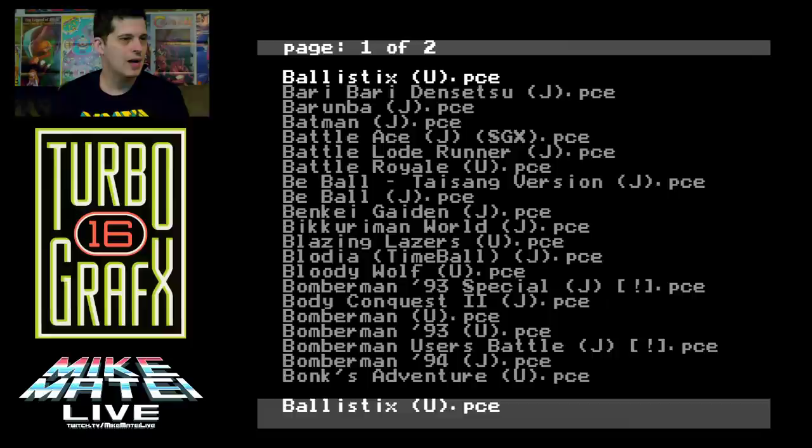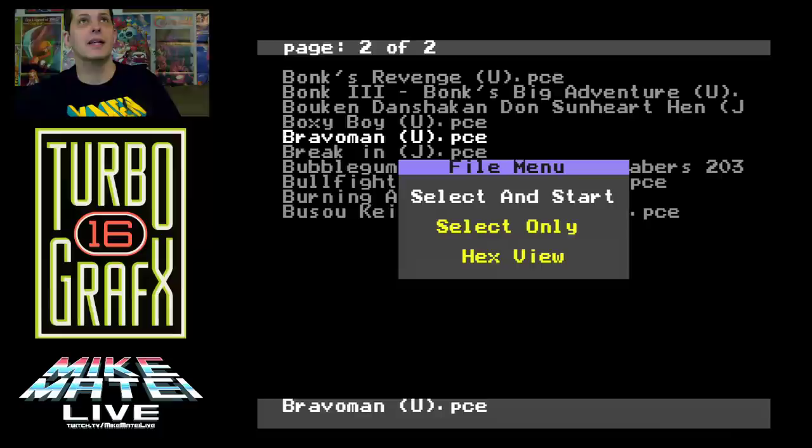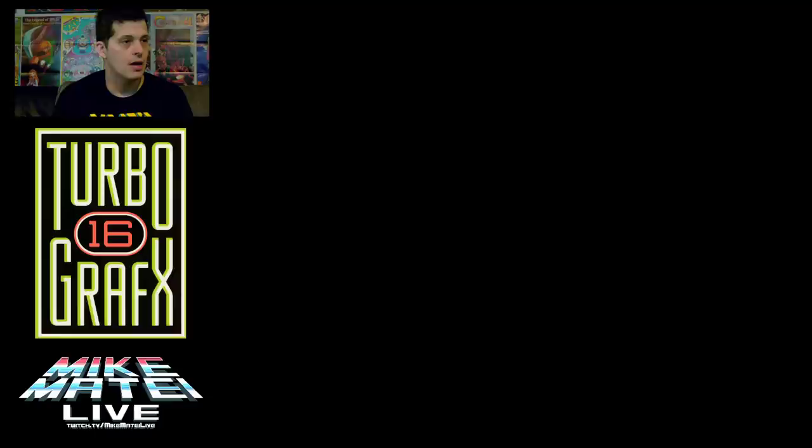Alright, we're on Boxy Boy. Honestly, the Boxy Boy thing looks like it wasn't gonna be great. I'm gonna go right to Bravo Man. Also, I'm gonna switch to these monitors so that I have a better chance of noticing if it drops out on me like that. Like I was saying, a lot of my ROMs in this aren't working, so I'm gonna find out which ones and fix them. Alright, Bravo Man, let's try it. Alright, this one works.